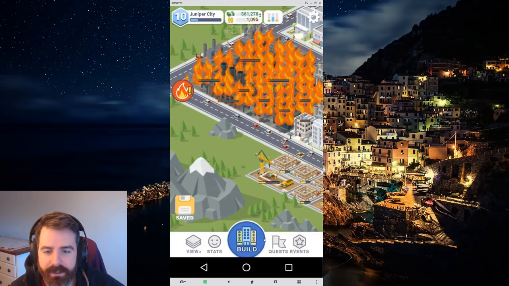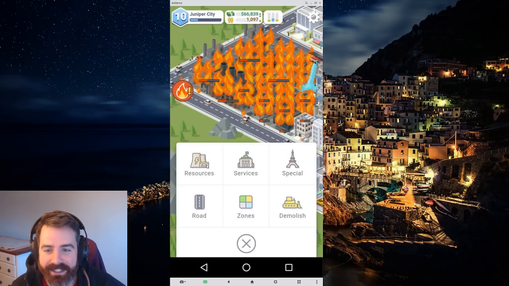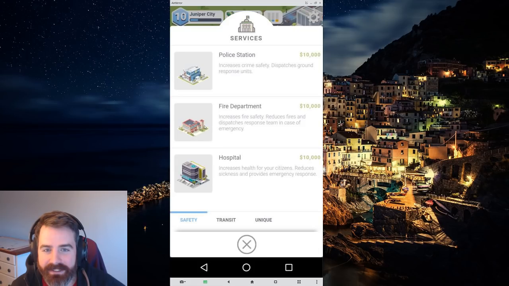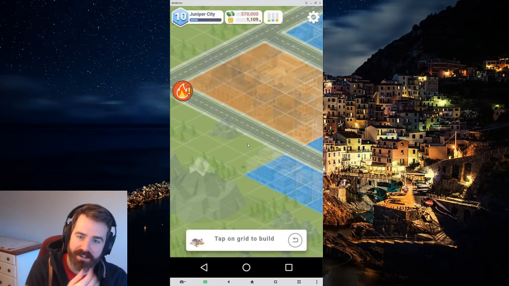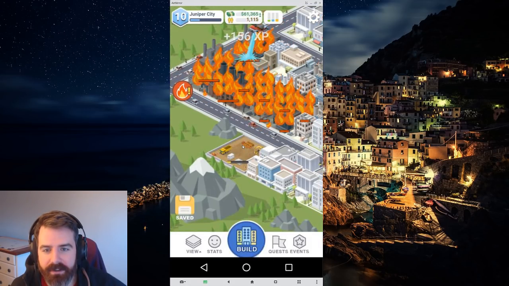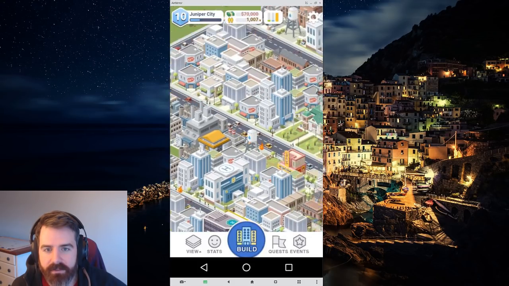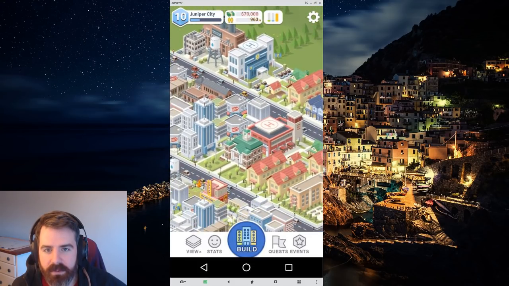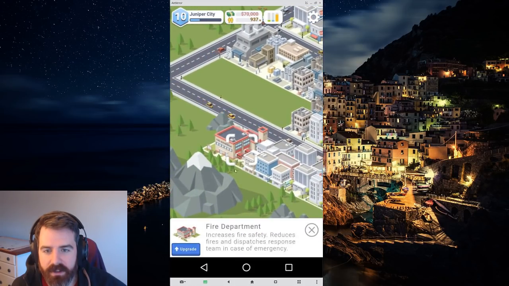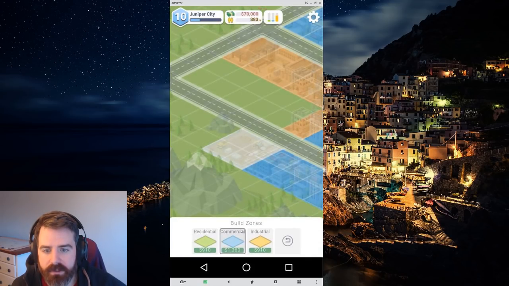Oh no, the fires spread so quickly. They're really harsh, let's say. Alright, let's get a new fire station in there. I think that was all... we didn't lose. Okay, we still have our two police stations, and we got our second fire station now. I think that was all industrial in there, so let's throw in some industrial.